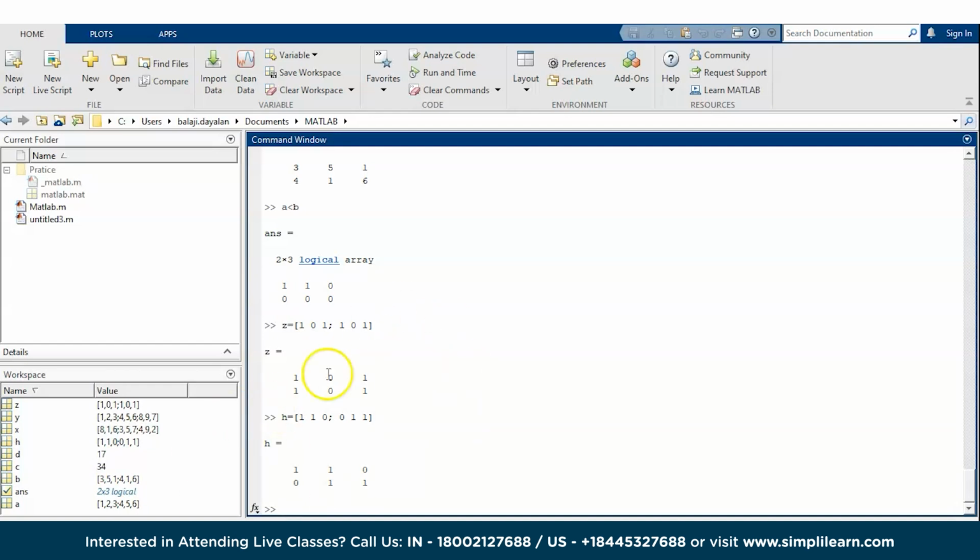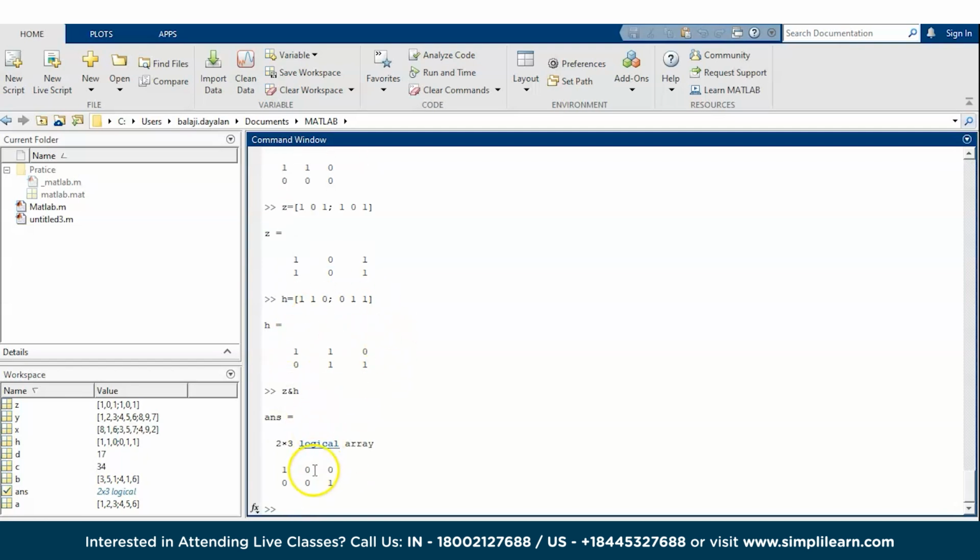Now we have two logical matrices. Let's see how to perform the logical operators on these matrices. First, we will perform logical AND, Z and H. As we know how logical AND works, it will do the calculations as per the values we have given.